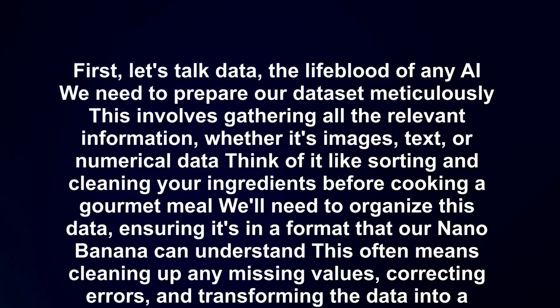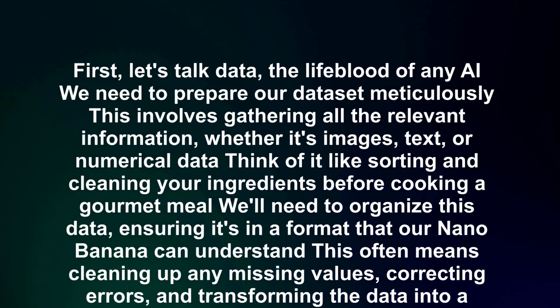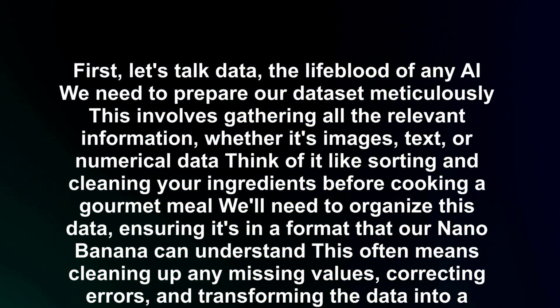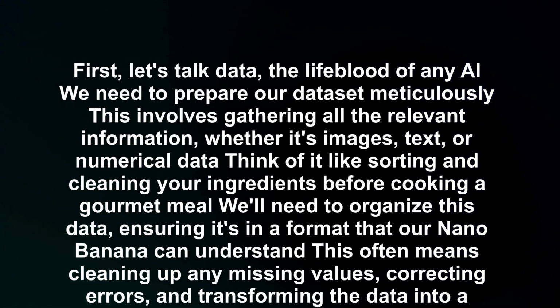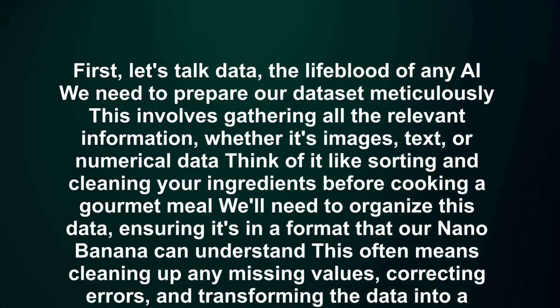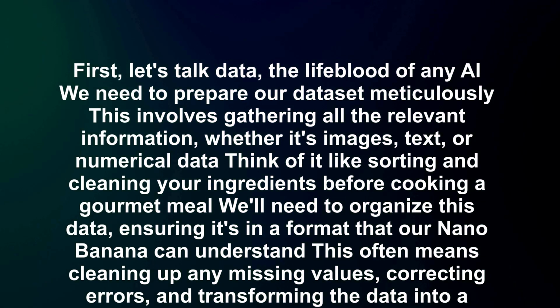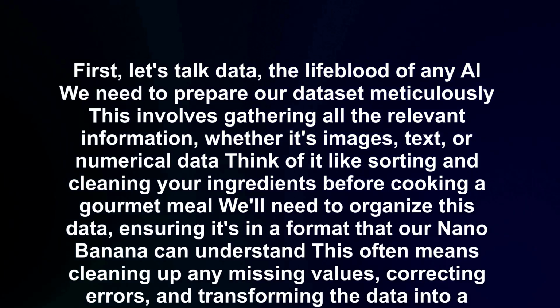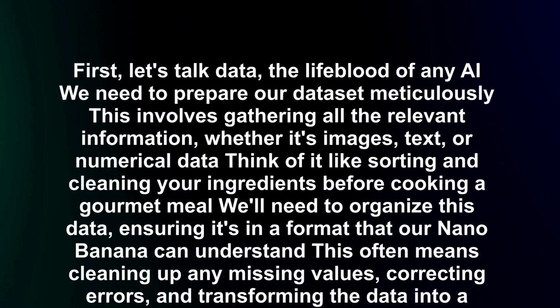Think of it like sorting and cleaning your ingredients before cooking a gourmet meal. We'll need to organize this data, ensuring it's in a format that our Nano Banana can understand. This often means cleaning up any missing values, correcting errors, and transforming the data into a consistent structure. The cleaner and more organized your data, the better your AI will learn.